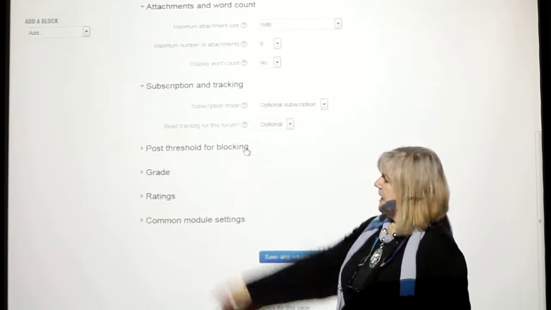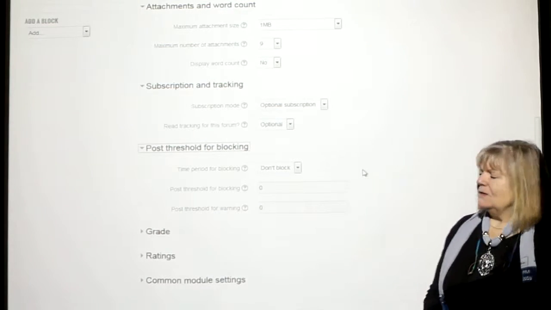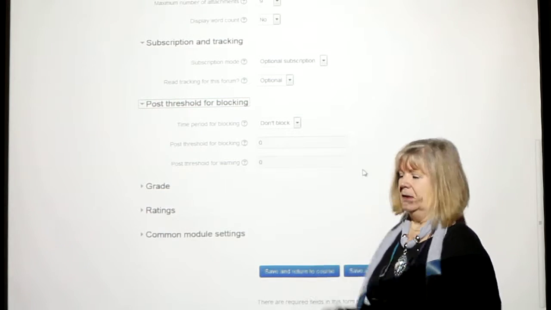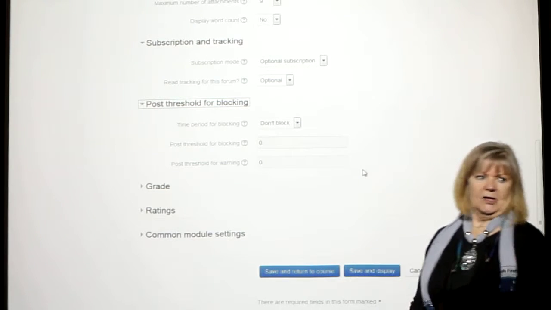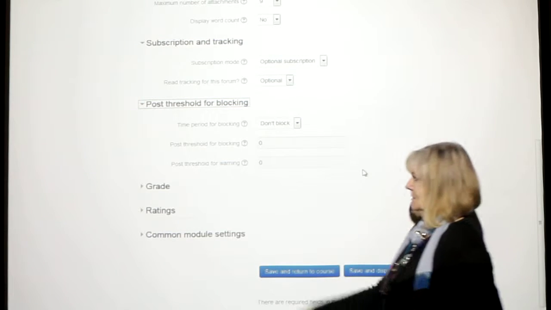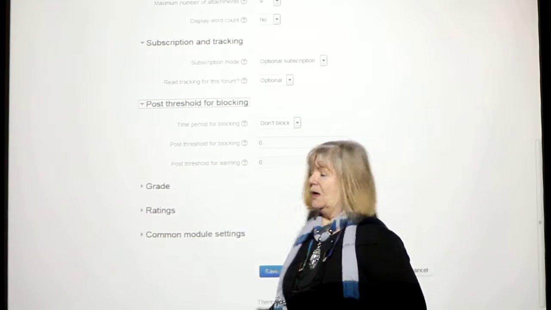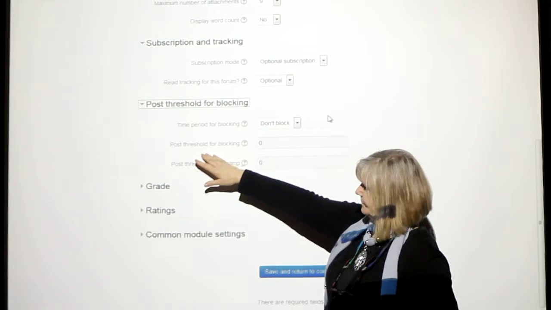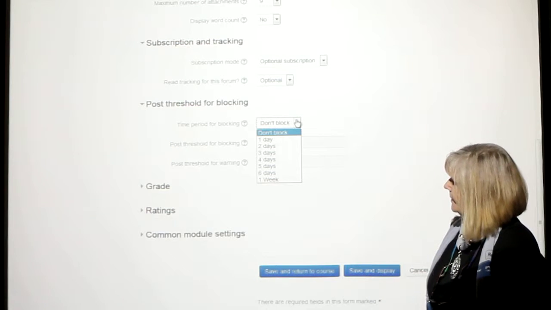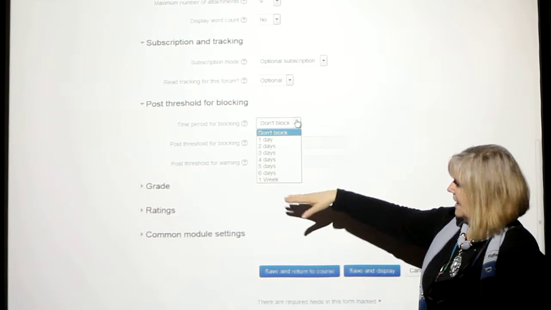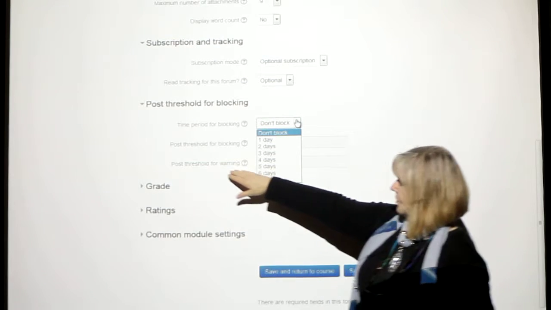Post threshold for blocking. This is if you get a wordy student. You get somebody who just wants to post anything and everything and just talk away. You can block them and say, okay, you can only do it within a certain time frame, or you can only do it every other day, or it'll give them a warning if they're going too far.